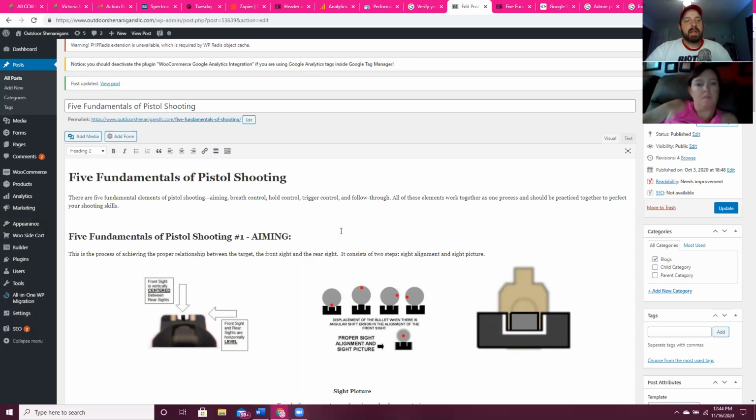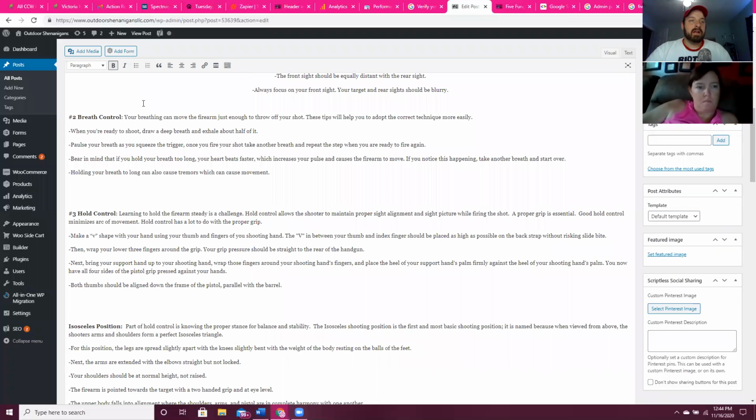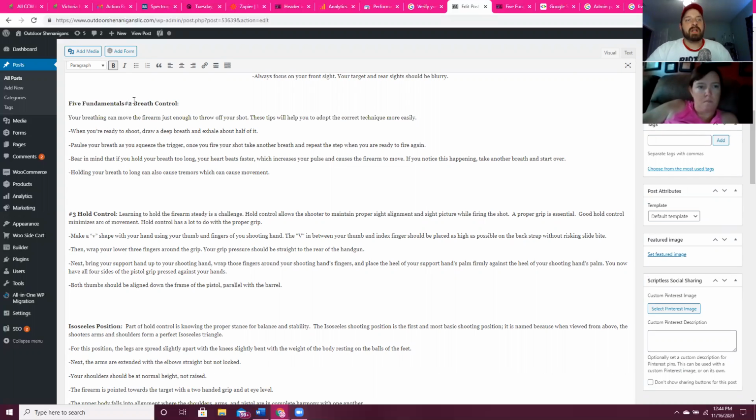Okay. Now, again, using headline 2, we're using the words again, and we're letting Google know, hey, this is important again for you to look at. Again, what we're going to do is we're going to separate this out, and we're going to say 5 fundamentals, number 2. Now, notice I'm using a different variation, okay?